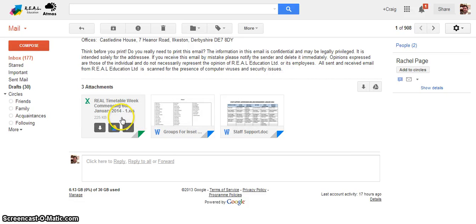And finally, on some of the documents you'll notice the small pencil icon here. This icon allows you to open the document in a Google form of the Microsoft equivalent. So for example, this is a timetable that's been developed in Excel. I don't have Excel installed on this computer, but I can still open it and edit it in Google Sheets, which is the equivalent version of Microsoft Excel. This is really useful if you don't have a Microsoft Office installed on your computer.